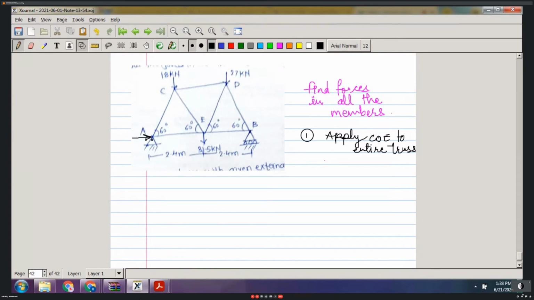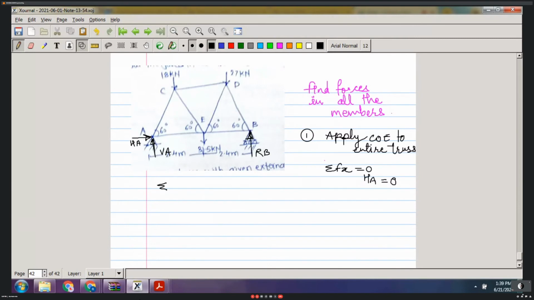2. One horizontal, one vertical. So I will name these HA and VA. At B there is a roller which will give one support reaction, so I will draw it as RB. Now I will apply one by one all my conditions of equilibrium. First condition of equilibrium: summation Fx is equal to 0. As there is no external force applied in the x direction, my internal support reaction HA will be directly 0.